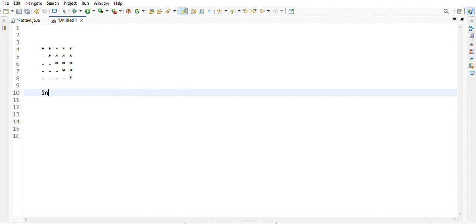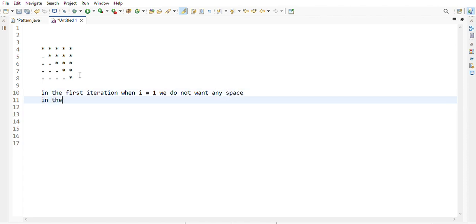So in the first iteration, when i equals 1, we do not want any space. But in the second iteration, when i equals 2, we want one space.